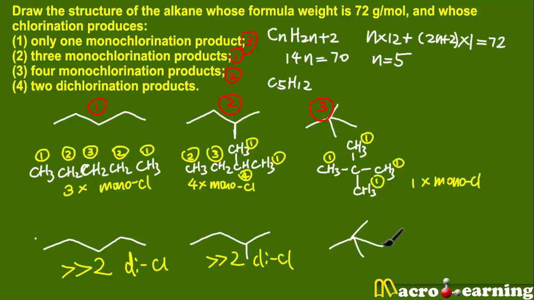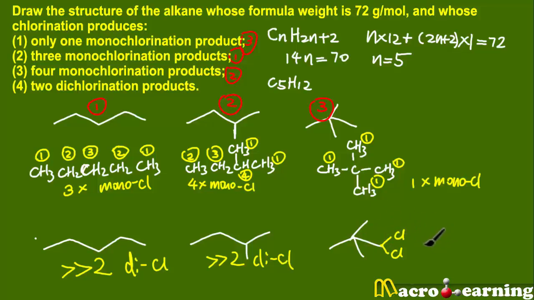Let's see. So if the 2 chlorines are on the same carbon, because this carbon we cannot get a chlorine onto it because there's no hydrogen connected to this carbon. It's got no hydrogen. So the only dichlorination product where both chlorines are on the same carbon atom is this. I mean, you can put them on this carbon, and this carbon, but it doesn't make it a different structure because all these carbons, all these hydrogens too, are equivalent.